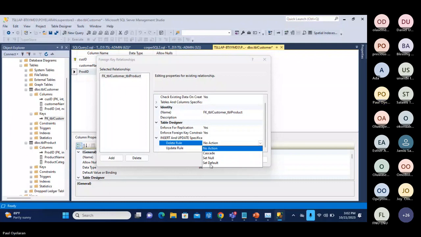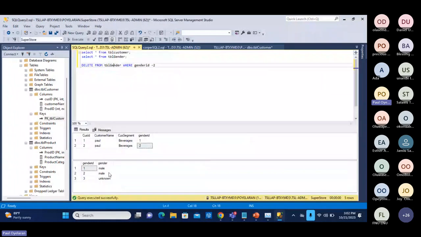What cascade means is that immediately you are deleting the row from the primary key, any table that is connected to that value should delete them too. Sorry, I'm not actually saving anything, I don't want to save it. So let's say immediately I'm deleting this gender ID 2, any row inside this customer table that has this gender ID should be deleted entirely. Database administrators use this when deleting, let's say, a staff member that resigned from an organization. Immediately they delete that staff ID, every data, maybe the salary payment, the HMO payment, the whole data for that person should be deleted easily. That's what primary key and foreign key do. That's what we call cascade.